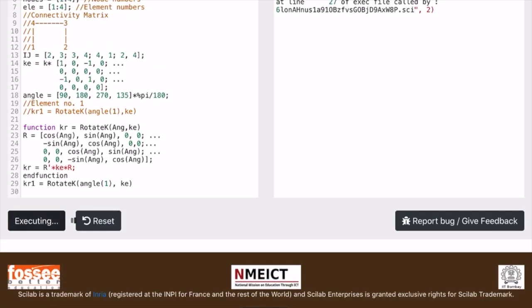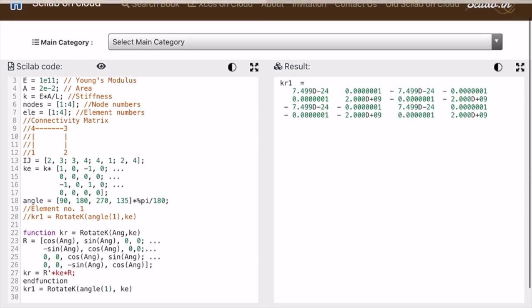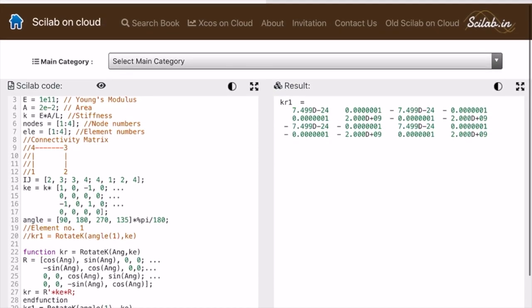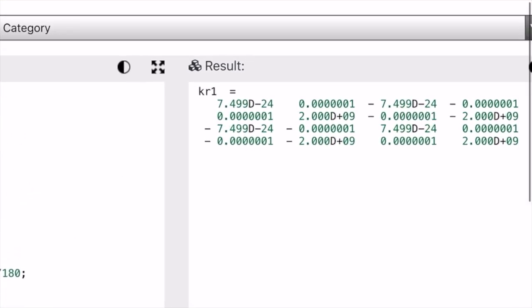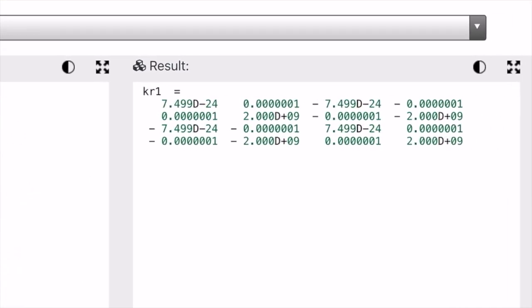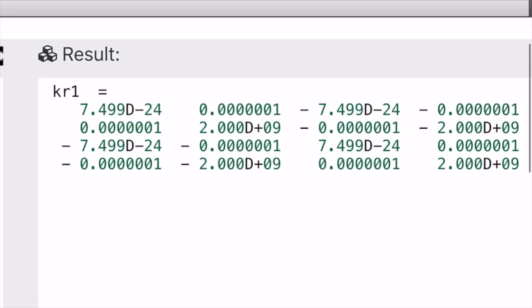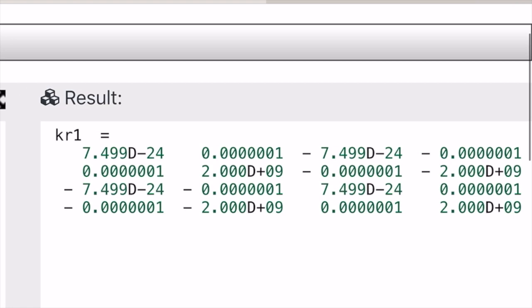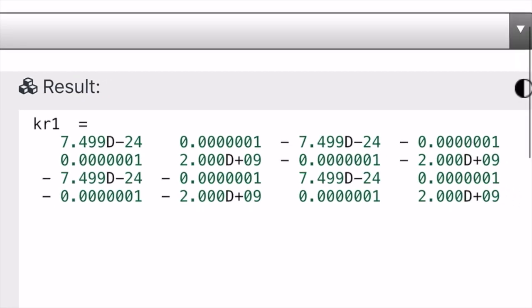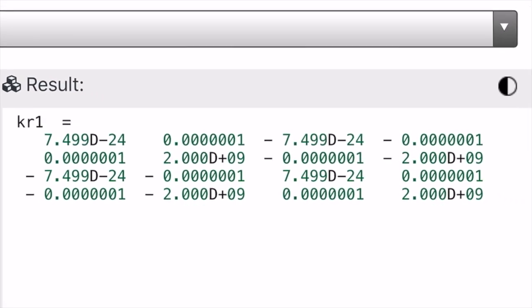Now you can see you are getting all the values here. It is working now. It is giving you the values after rotating it by 90 degrees. The first one is almost 0, d means double precision, and this is 7.5 times 10 to the power minus 24, so it is basically 0, a very small number.